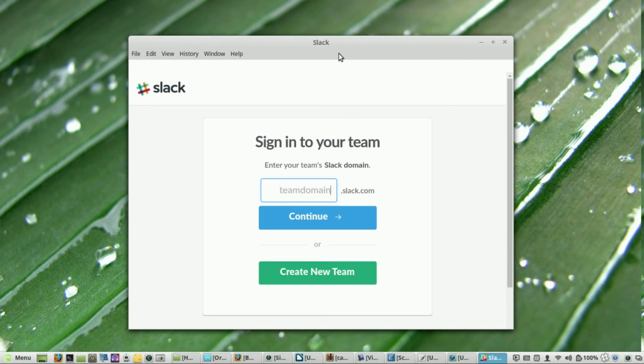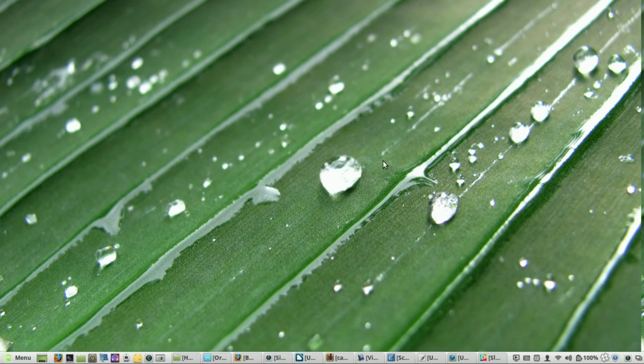You can download the Slack program, or you can go directly to the Slack website. However, I think this is a much easier way of collaborating when you are on Linux. And this is multi-platform, so an amazing tool. Definitely if you are working in a team, or if you have a business where you have people that work on your teams.